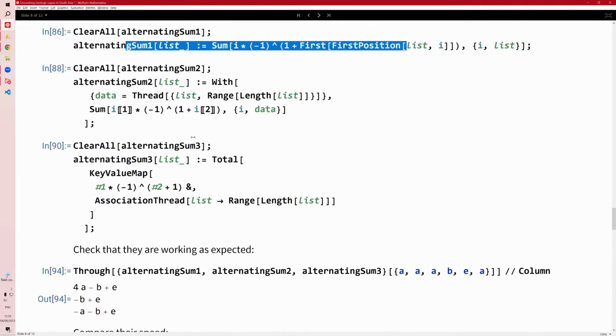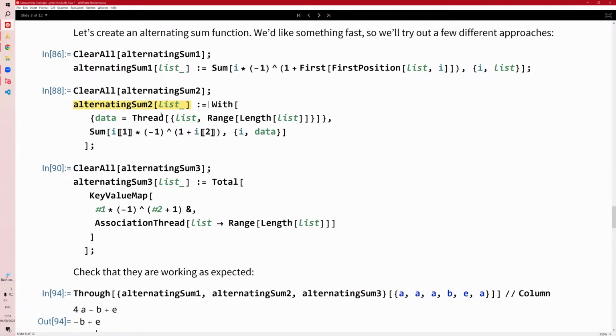This second one, I believe, is correct. And what I do is I assign each item in the list a unique index. And then I use that index in the power of -1. So yes, that does make perfect sense. So we simply multiply all of the items in the list by -1 to the power of their index.